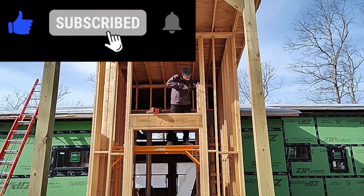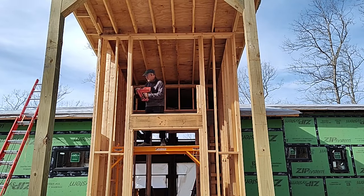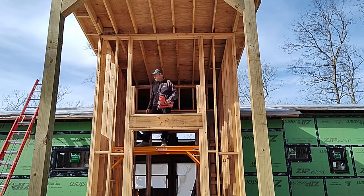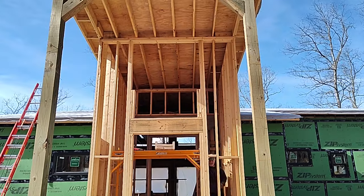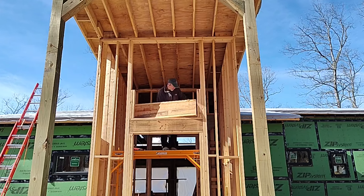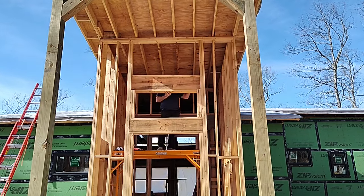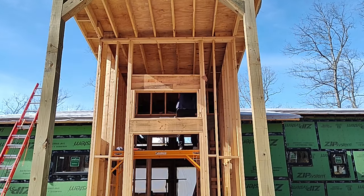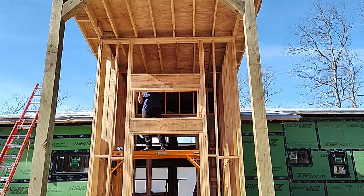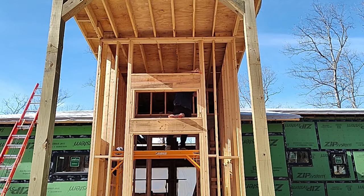At this point I've finished decking the roof up top so I can turn my attention to the framing of the entryway. For the decking of the roof it went pretty smoothly. I put felt on the rest of the roof and with the exception of one small leak where the roofs come together, the entire roof is completely waterproof. I did expect some intrusion where I found it, and I just ended up not worrying about it because we're going to have to cut away that felt at the point where those roofs come together, since we're going to be putting down ice and water shield.